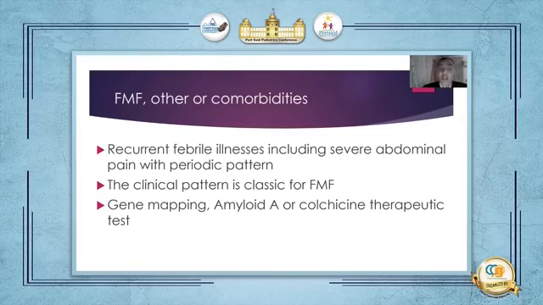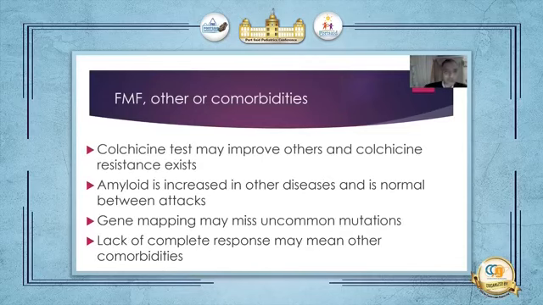And gene studies studying the different mutations usually will not be helpful, but if you are having a whole gene sequence, may be of great diagnostic value. Colchicine therapy may be ineffective in some very rare cases of FMF, and again, as anti-inflammatory, it can help other conditions. Because of these differences, you will be in a dilemma.